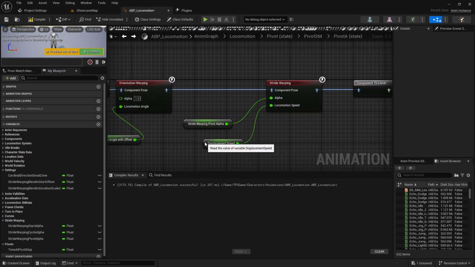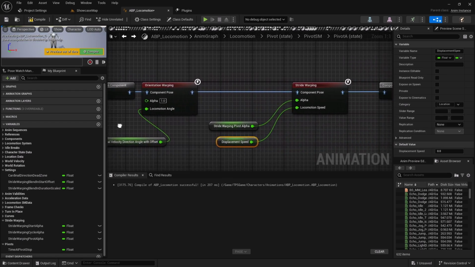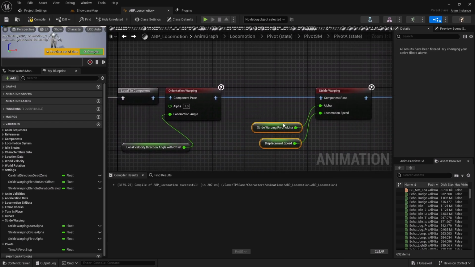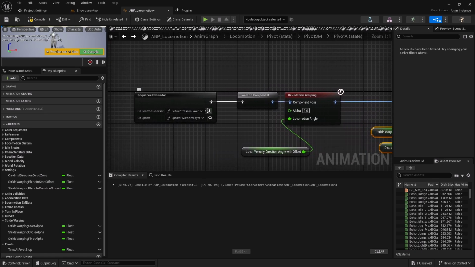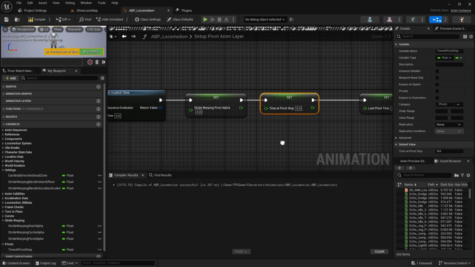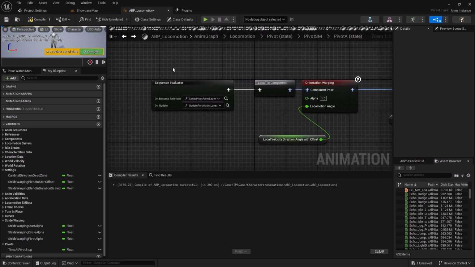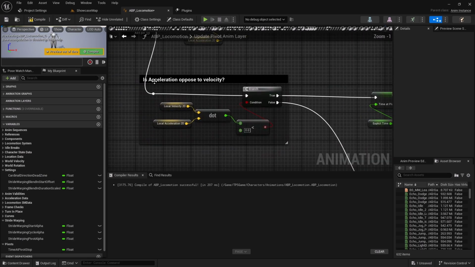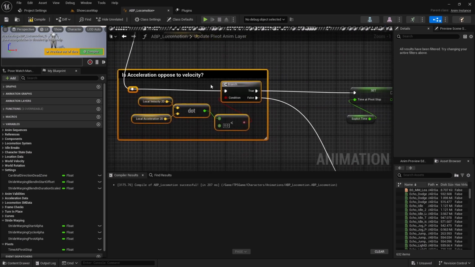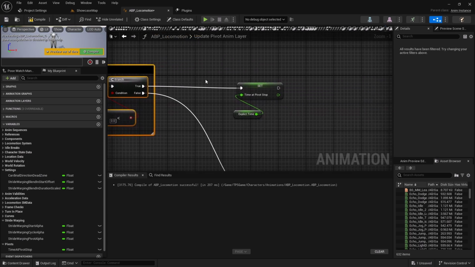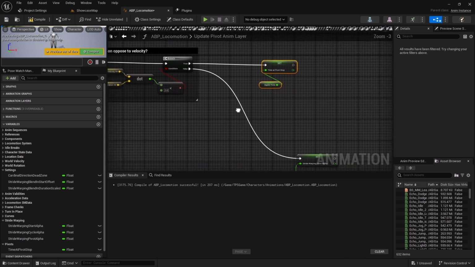Okay. So maybe I'll explain what we have done again, because it's a bit long for the pivot. So first we initialize the stride warping pivot alpha and time at pivot stop, and then at the update pivot enable layer function, we first check whether the acceleration and velocity are pointed to opposite directions. If they are, then we recalculate the time at pivot stop based on the explicit time.